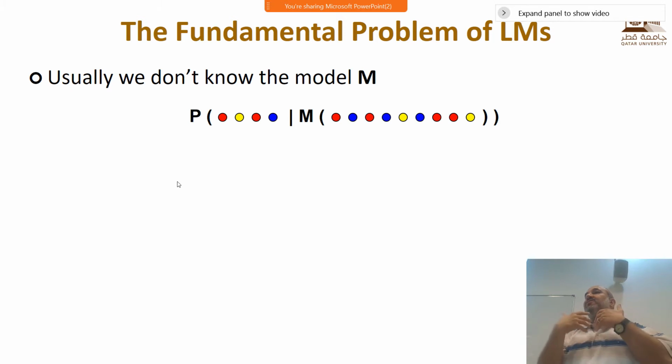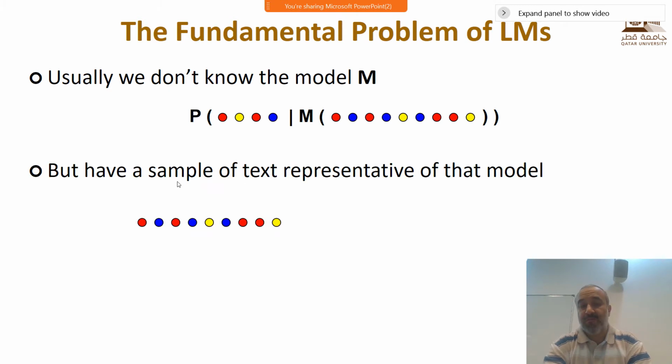Why am I saying that? Because I want to say that we don't have the exact language model, but we will estimate it from the sample that we see. What is the sample that we see? The document, the words that appear in the document. That's what we want to estimate the model from. So we have a sample of the text that represents the model, and from that sample, we want to estimate the model itself, the language model.